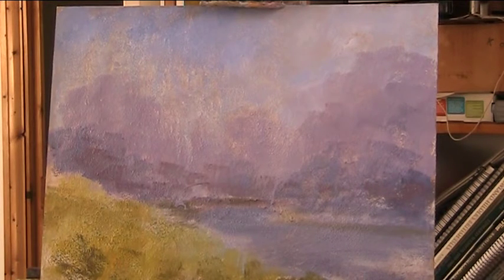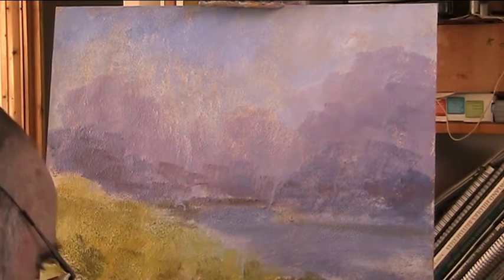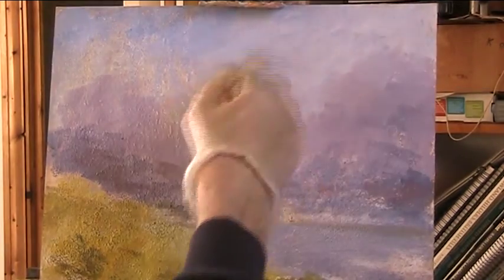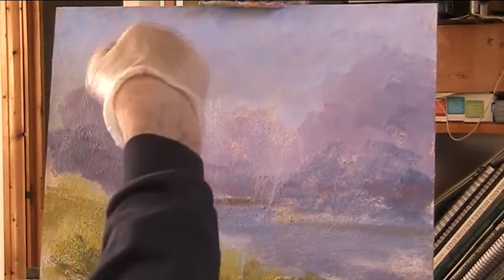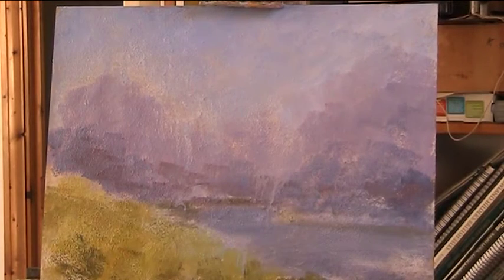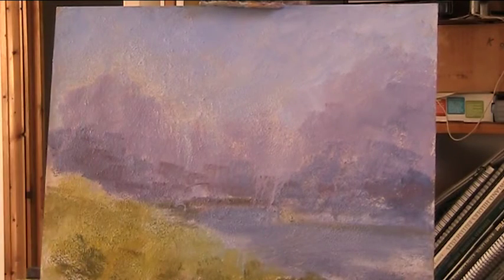So it's all very thin at the moment, but we'll start to thicken up now. We'll put in a bit more of a dark sky now. We can put some light clouds in, going across. I seem to be enjoying my yellow, my orange period. I'll just clean off some of this paint here. It's a bit murky.